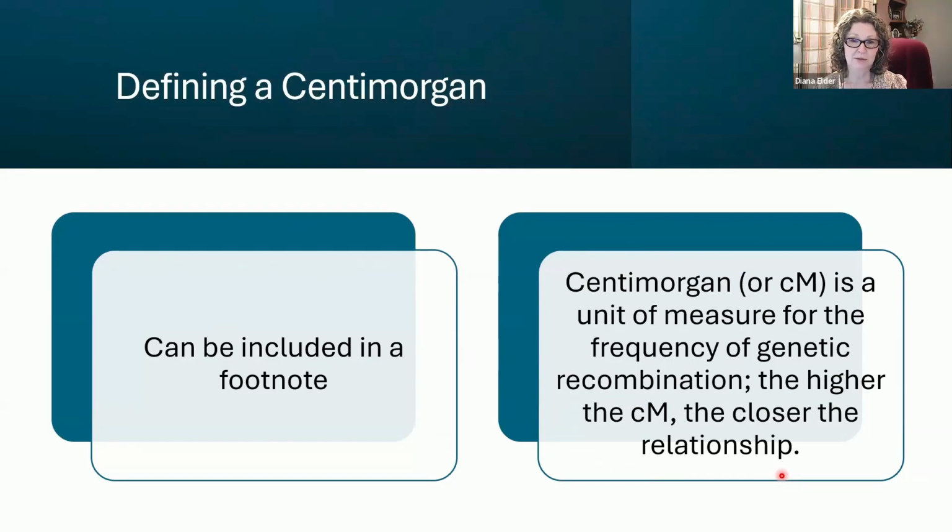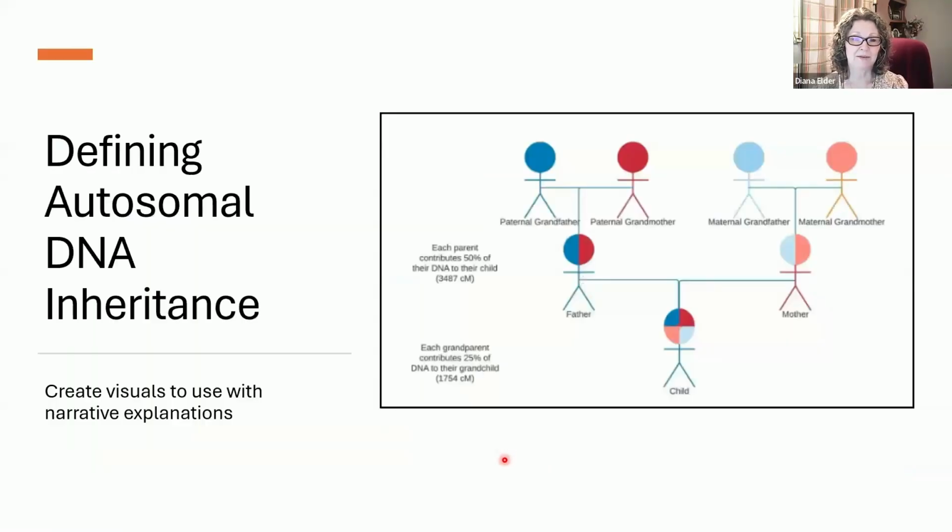So this would help someone to see that you're going to be using, for one thing, the CM for centimorgan, and it would help them to just get a handle on what this actually means. Now, we do have the term genetic recombination, so that might be something that we also will need to define because that's an important concept as well. Here's an example of a visual.